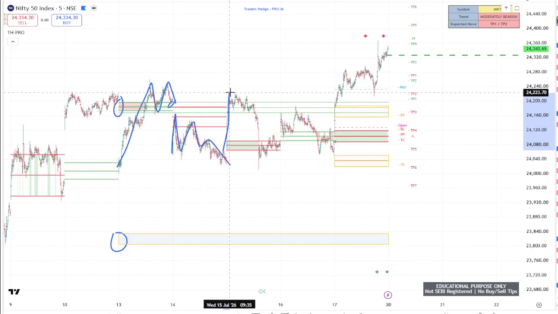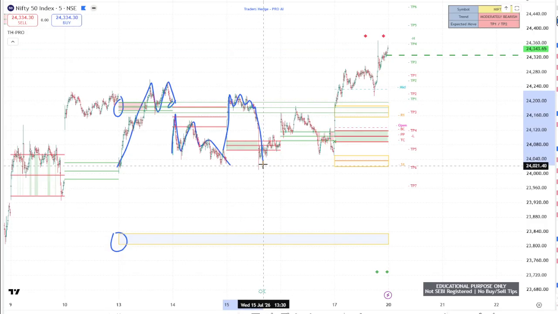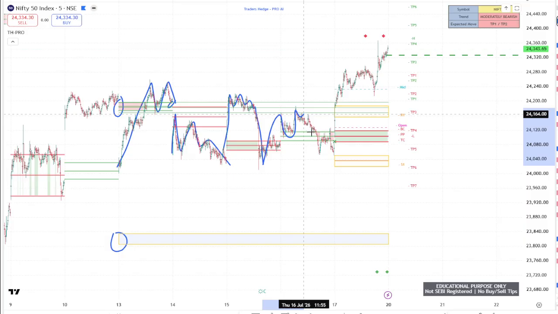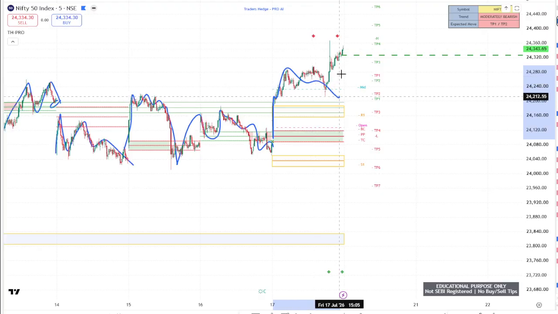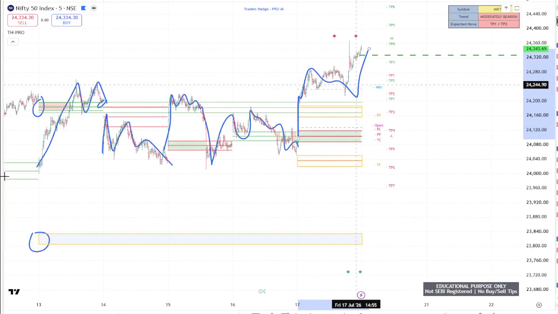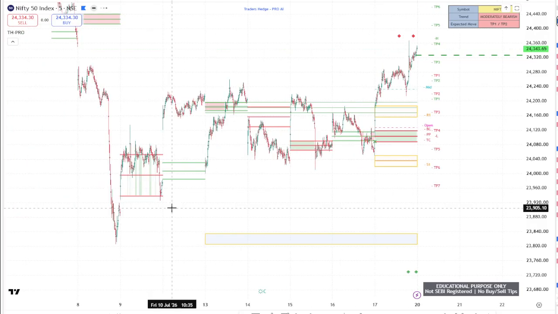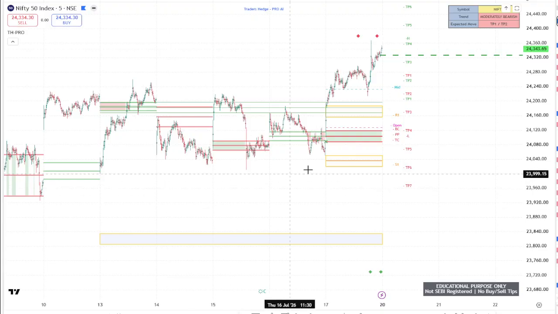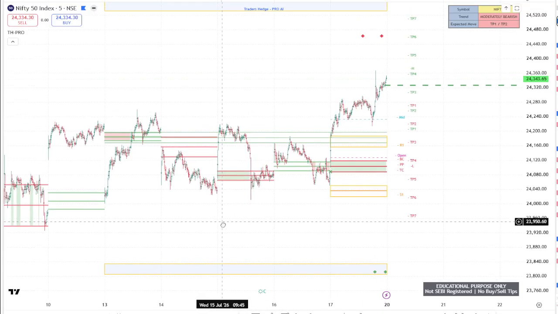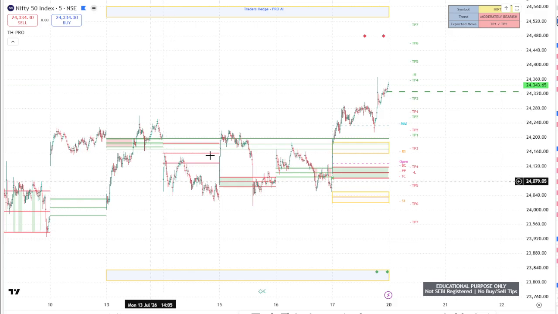Next day again weekly CPR was tested multiple times, and it acted as resistance back. Next Thursday again the market went up, hit weekly CPR resistance, and it stayed down. Then finally we had a gap up opening, weekly CPR was taken in the very first 15 minutes, and then it stayed above that for the whole session. So this is by default when you plot most of the indicators that you see in TradingView, any pivot based indicator, this is how it plots from Monday to Friday.